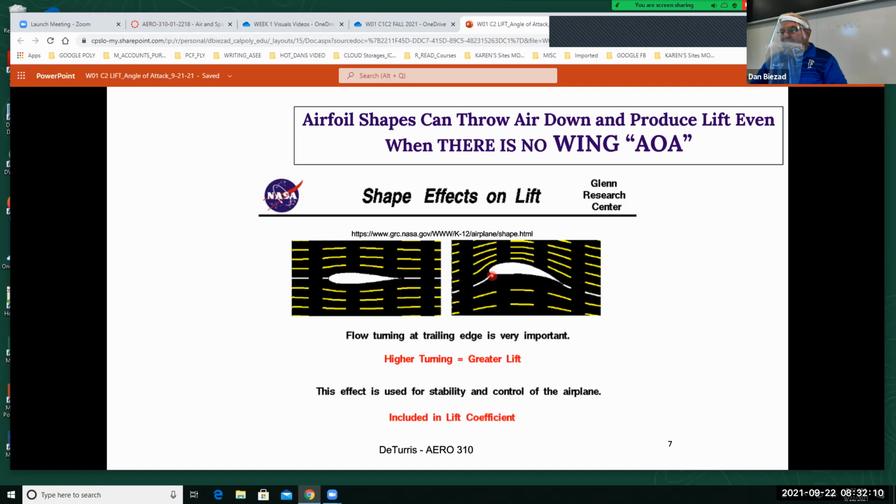There is no lift. If I put camber, if I make the airfoil look like Moby Dick, if I make it look like a whale, then I have this kind of wing. I take the cross section of that, and it will have lift at 0 angle of attack. All airliners have lift at 0 angle of attack. They look just like this. Okay, and then the wing throws the air down, and that puts an upward force on the wing. And as you increase angle of attack, you will get more lift.